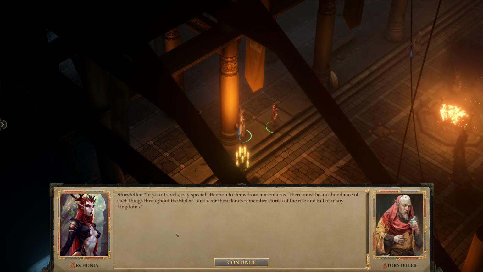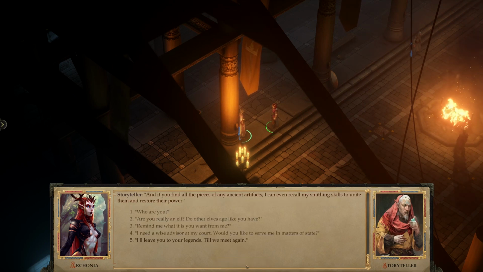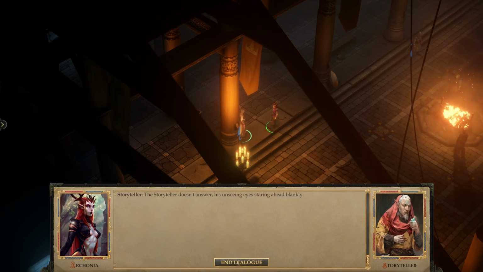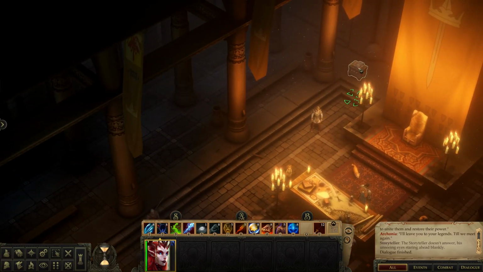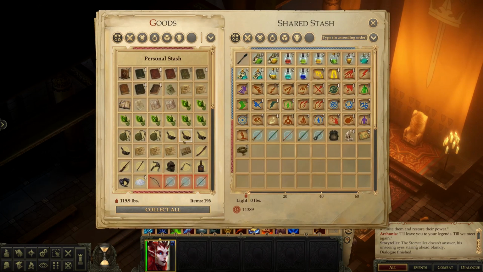Remind me what it is that you want from me. In your travels, pay special attention to items from ancient eras. There must be an abundance of such things throughout the stolen lands. For these lands remember the stories of the rise and fall of the kingdoms. Haha! So all those items with yellow auras. Alright, I'm gonna grab some. Precisely. And see if maybe he's interested in them.